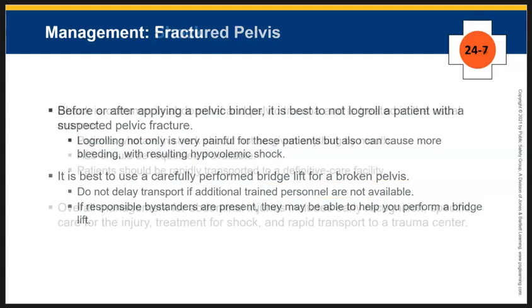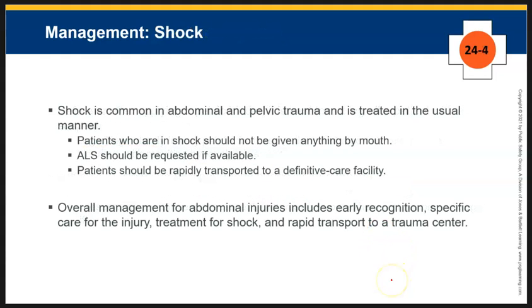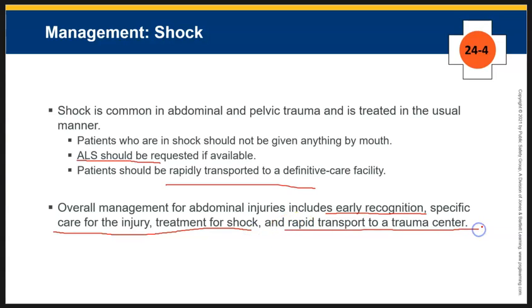Shock is common in abdominal and pelvic trauma, especially a fractured pelvis, and we want to make sure that ALS is on the way and we have rapid transport. Don't forget to keep the patient warm and provide O2 high flow 15 liters with a non-rebreather. Overall, management is going to require recognition of the injury, specific care for the injury and treatment for shock, followed by rapid transport to a trauma center.